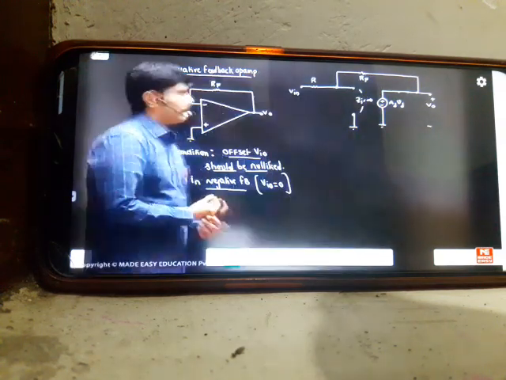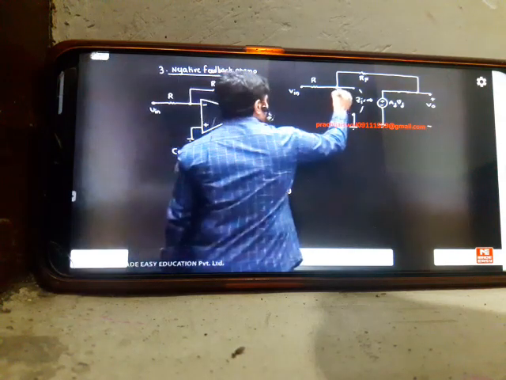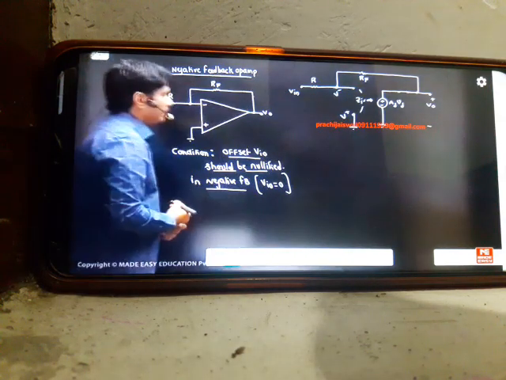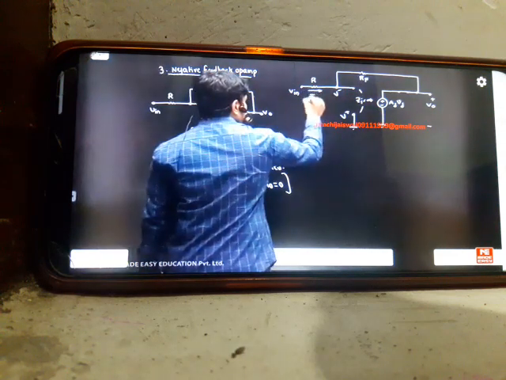So carefully see the model. Feedback you kept in the top, not in the bottom. So the structure came like this. Now the interesting point is, if I take this as V minus and this as V plus, again I want to investigate what is V minus and what is V plus in negative feedback. Surprisingly what I have seen is, the current coming from the signal is now becoming IIN.